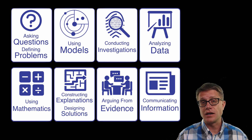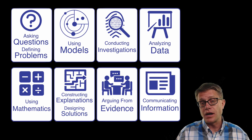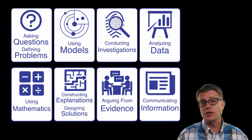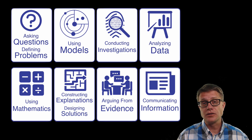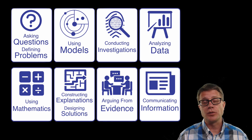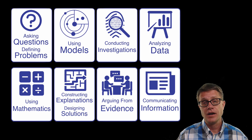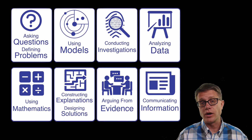These are the practices of science — what scientists spend hours and hours doing every day. And so when you are learning science this is what you should be doing: developing models, testing those models, analyzing data, and communicating that information with other people. We live in an ironic time where people are so excited about science and new discoveries, but students are not excited about their classroom. I think one of the reasons why is that we tend to just explain all the time, and when you explain all the time you lose the wonder.